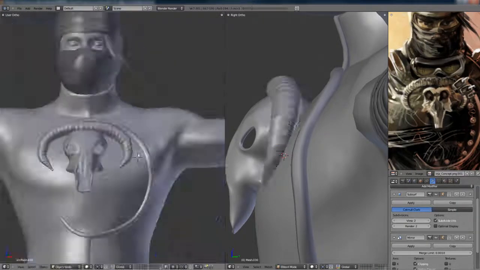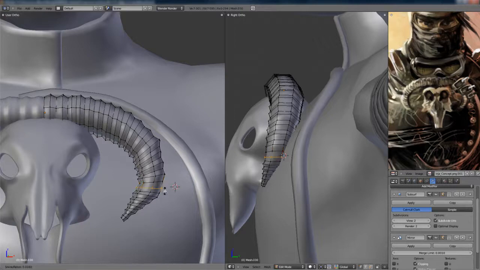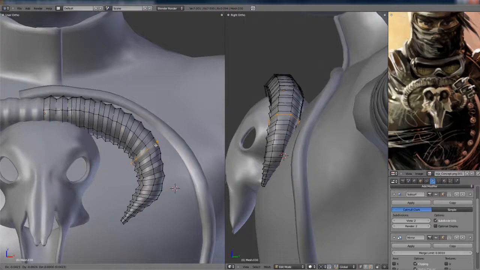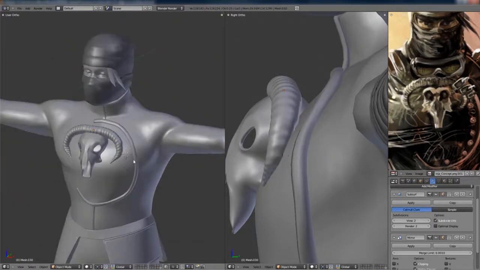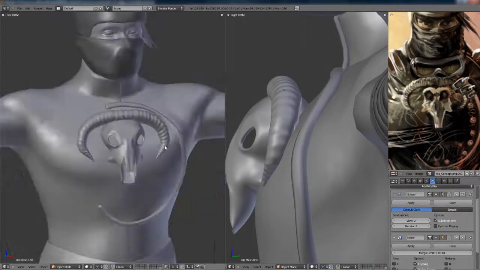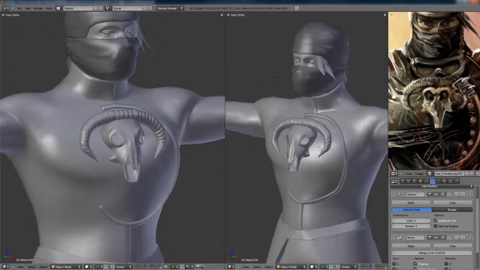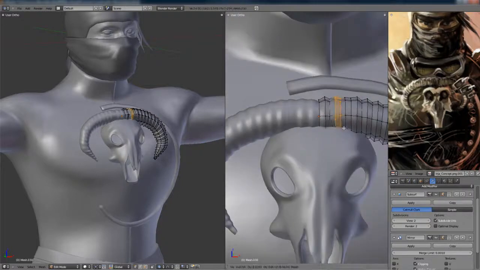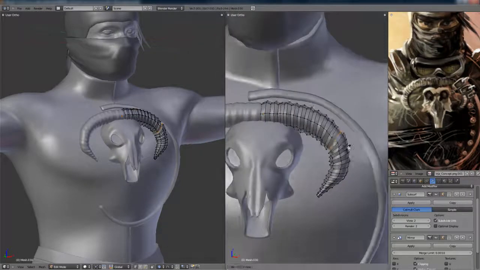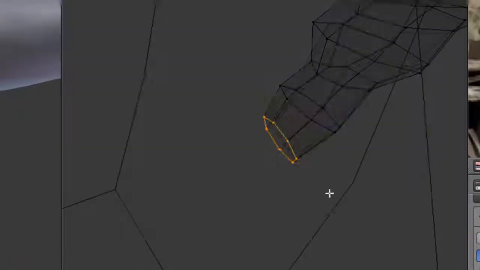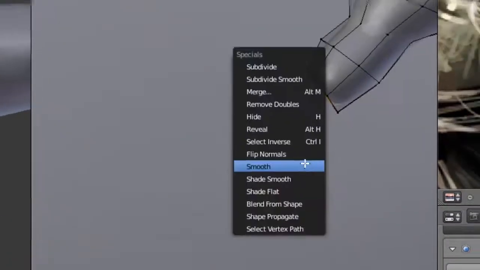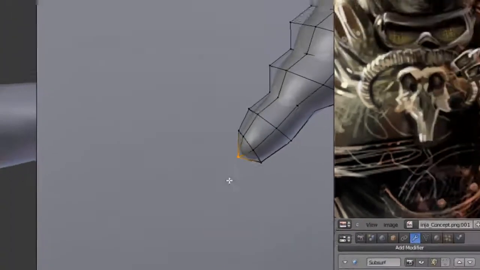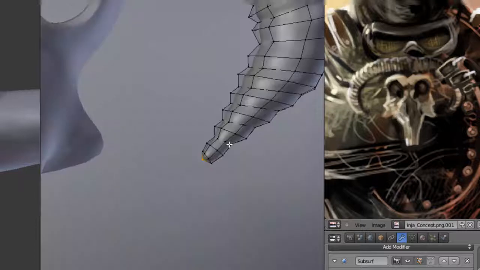From there I can just right alt click any amount of loops that I'd like to increase the size, and just make some of the areas in the horn a little more random so that it isn't too linear all the way around. I'll just fix up this little part in the area in the middle, and at the very tip here I can just make an extrusion and put them all the way to scale 0. By holding control you can scale all the way to 0, and then I can just simply, with all those vertices selected, choose remove doubles.